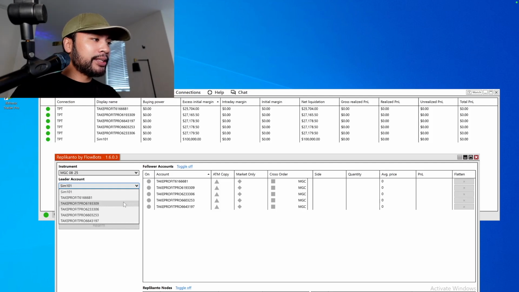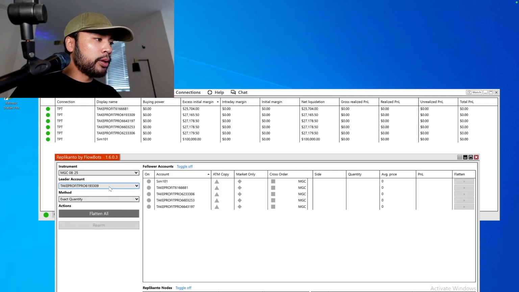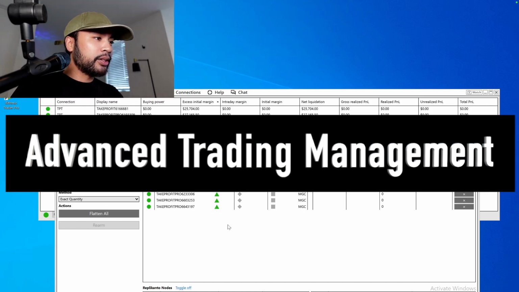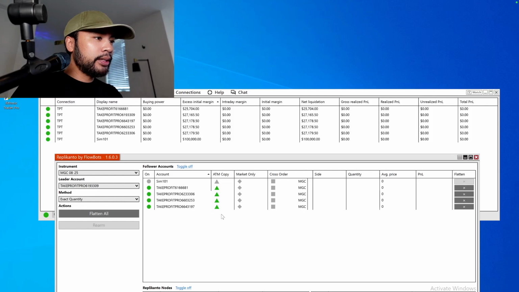So in my last video, I said I blew one account. So what I'm doing is I'm copy trading 4 pro accounts and then I'm retaking one test account, but I'm taking the test account as I'm profiting or losing with the pro accounts. So pick a leader account, go to ATM copy, click all of these. ATM is the advanced trading something. You guys know what ATM means, but it copies the brackets such as stop loss orders or take profit orders. And that's all you need to do.